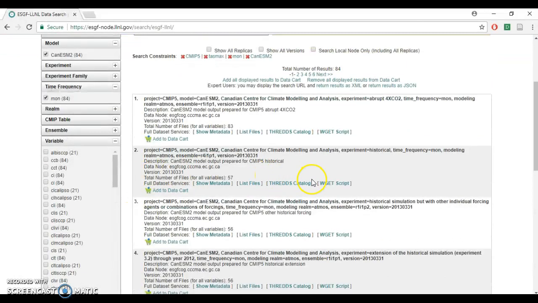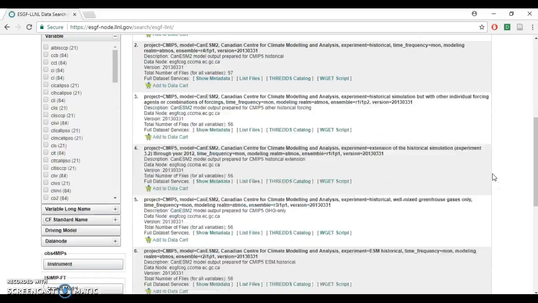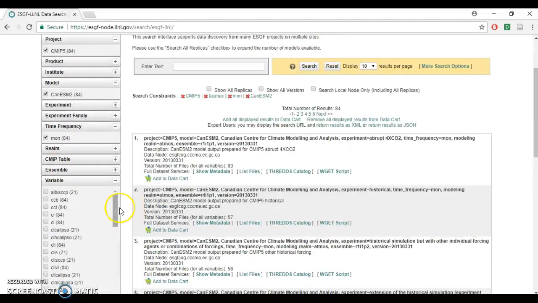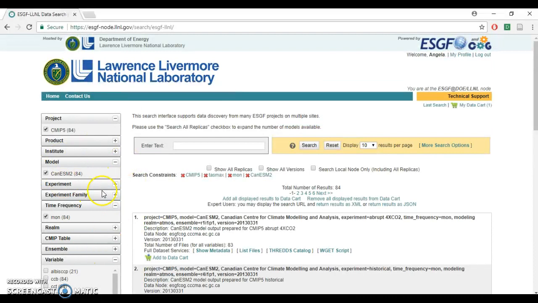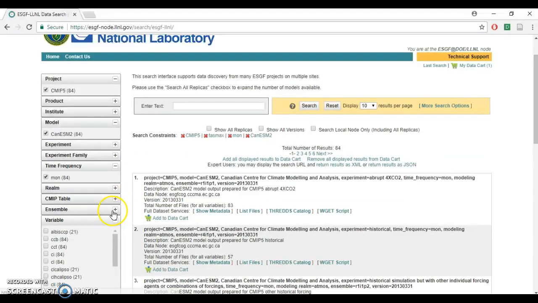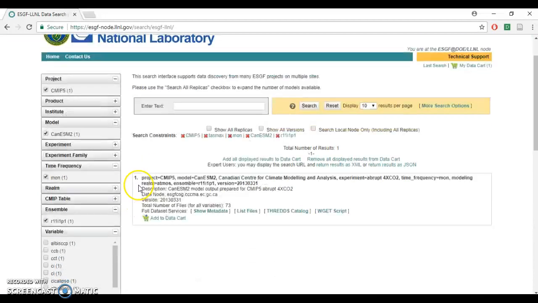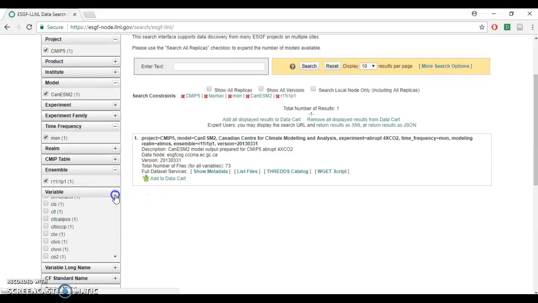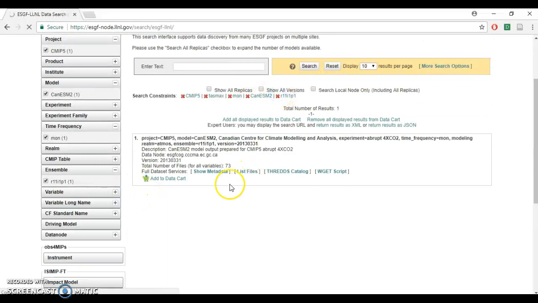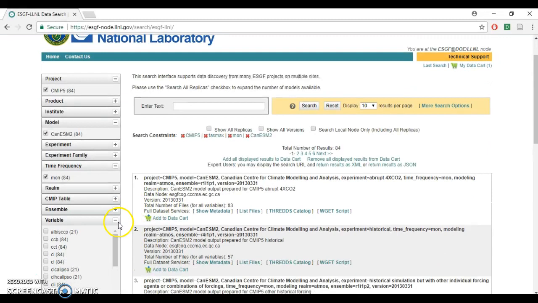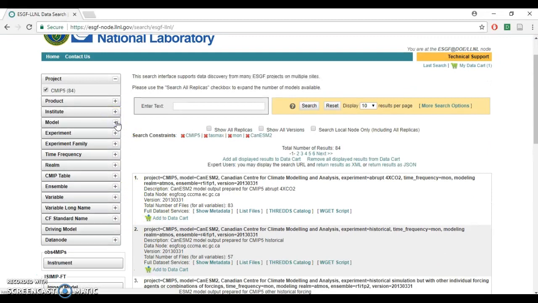And there you go. You have all these different data choices. And if you're going to get data from a lot of different models, it's a good idea to get them all from the same ensemble, of course. And this is one I've used a lot. Oh, and another thing, actually, let's cross the ensemble out because it will self-select once we choose the experiment we're looking for.